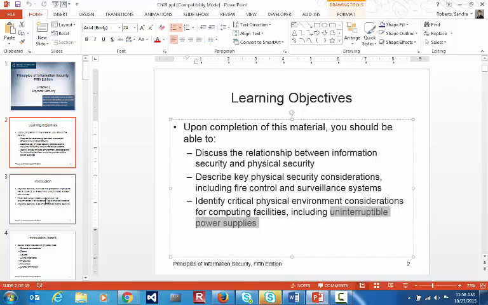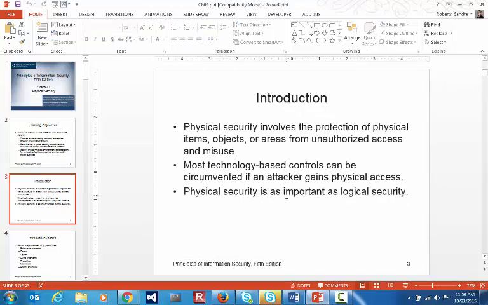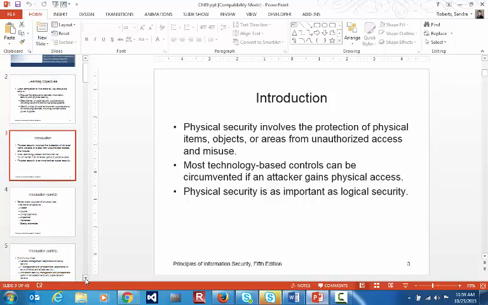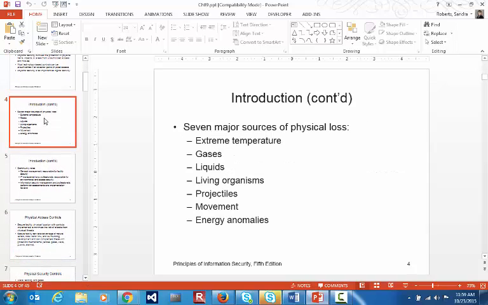This chapter starts out talking about a person that came into a company, just piggybacked on somebody else's authentication. They're getting them in, and was a thief, basically, was what that was about. So that's how our scenario played out in this one. Physical security is about physical objects, unauthorized access and misuse. Physical security is as important as logical and data security.